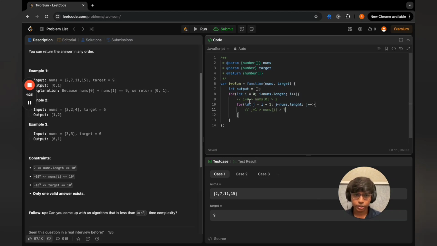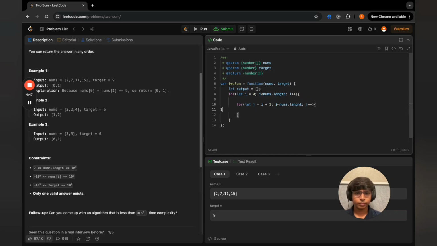For the next iteration, i is going to be 1 and j is going to be 2, and this is going to be 11. So 2 is going to be added to 7, 11, 15, then 7 will be added to 11 and 15, and so on.